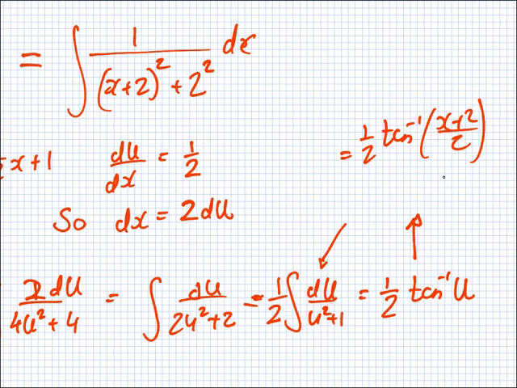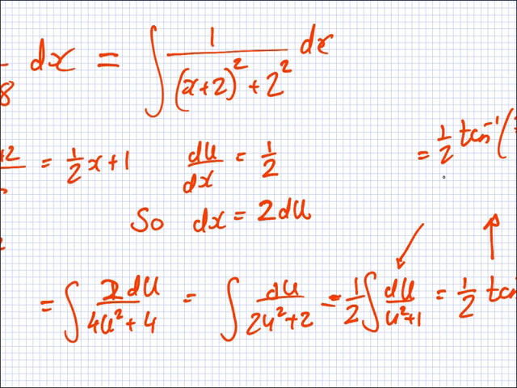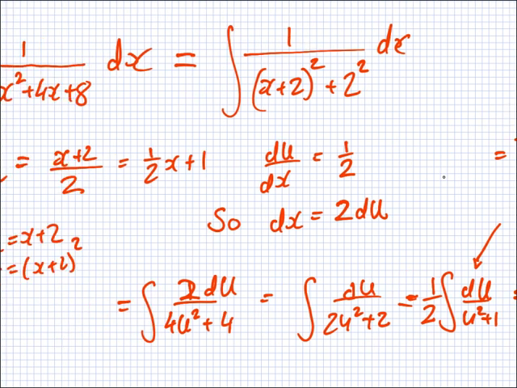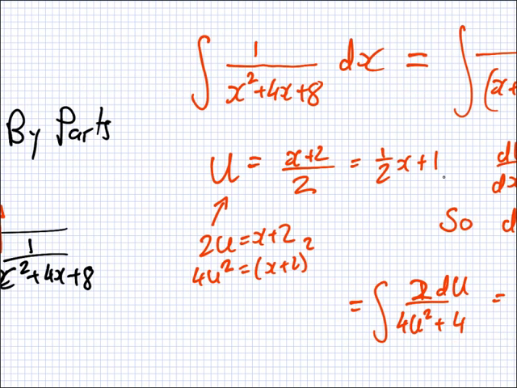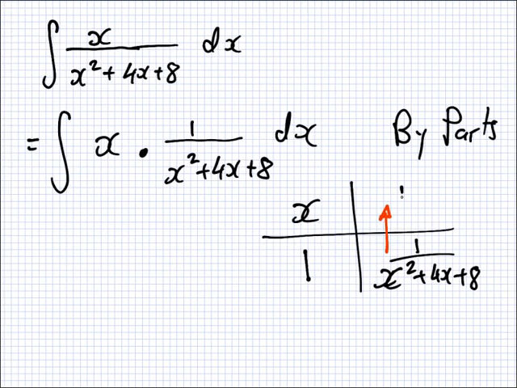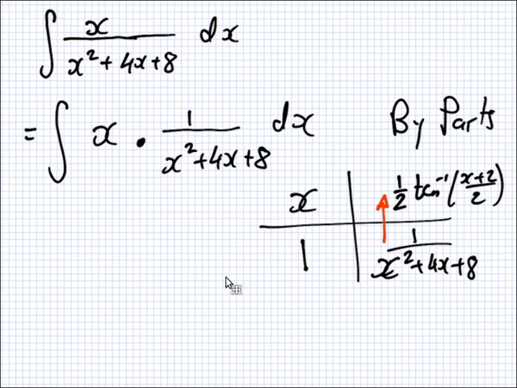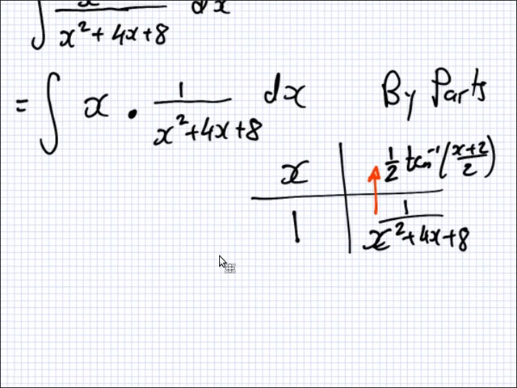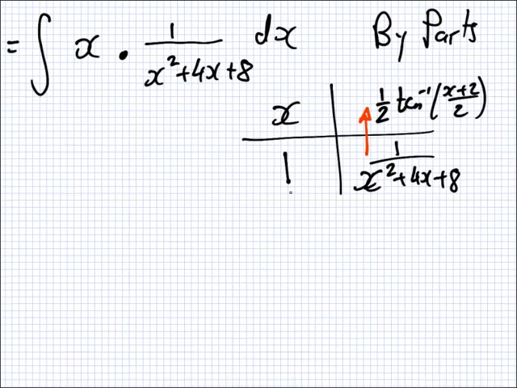Back to the main question. So, we've successfully worked out the integration. Let's not forget what we were originally doing. We successfully worked out the integration here of 1 over x squared plus 4x. So we can snap back to the main question. And we said this is a half tan inverse x plus 2 over 2. Focus. You're not even writing anything. Come on, focus.